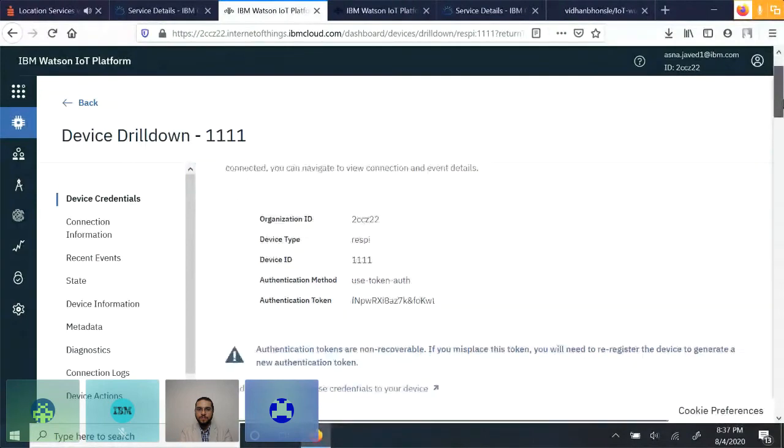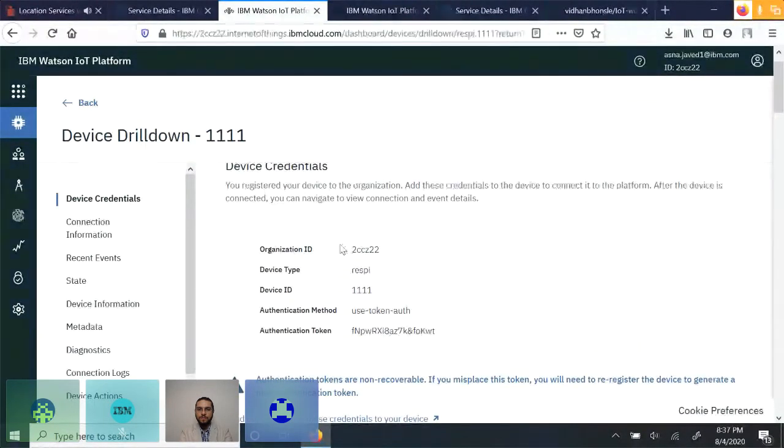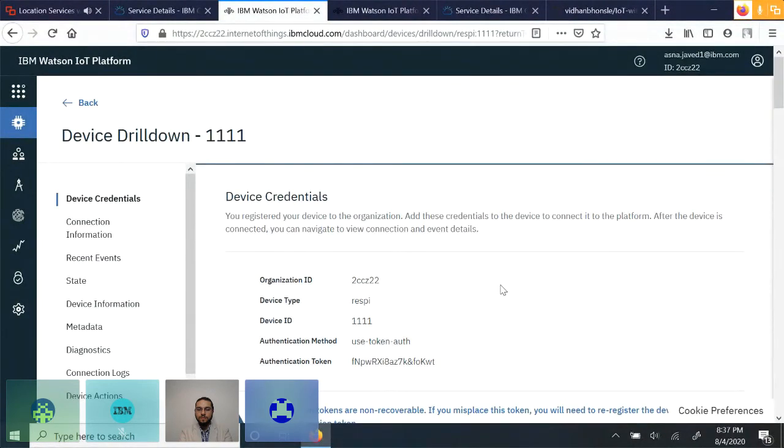Now, this is a very important thing right now: your organization ID, device type, device ID, authentication method, and this, because you won't get this information again. So it is very important that when you're on this window, you copy all of this. You can either screenshot this or you can copy and save it somewhere, because you'll be needing this for your integration with your devices. So for every device, or for every asset, we need to make sure that the device credentials are kept safely in some place. And yes, I'll suggest copy and paste, because we will be copying and pasting it again. Copy and paste it somewhere so that you can use it later on.